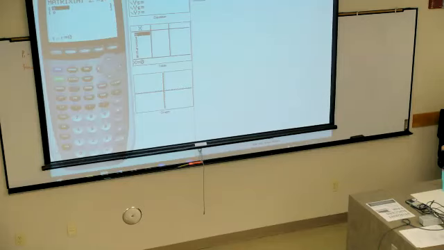The first row, the value is 0.645. Row 2, 0.183. So we're done with matrix A.